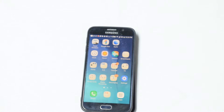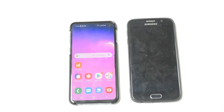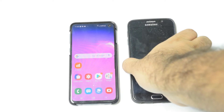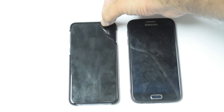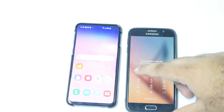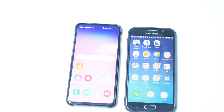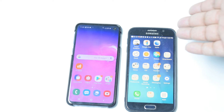It's at 56 percent at this point, so I'm going to leave this for a little while and see how long it takes to boost it up. We're back — the S10e is down to about 69 percent, started at about 90 percent. The S6 was at about 52 percent and is now at 71 percent. It took about 40 minutes, so in 40 minutes this thing charged about 20 percent.